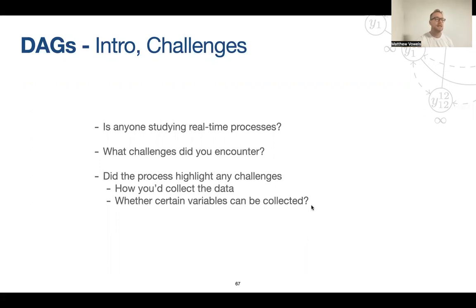And to that extent, it may strongly influence how you collect your data and whether certain variables can or can't be collected. So for instance, if you have some unobserved variables there and you don't know what they are, you just say, well, these variables are correlated, but I can't explain why, you're going to struggle to collect data for those, and that's going to influence your research methodology.